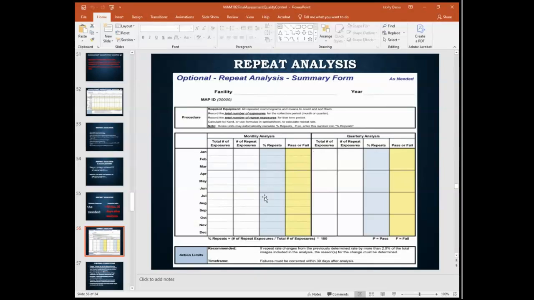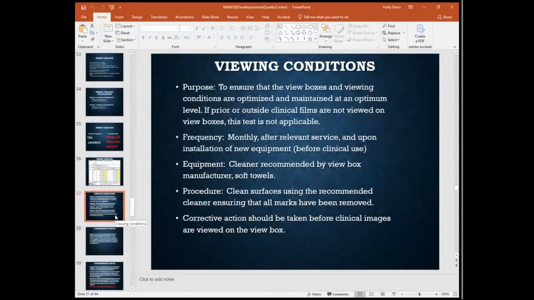And then, of course, this is where you'll record it. But your machines may just allow you to print it now since they do their own on the more recent ones.